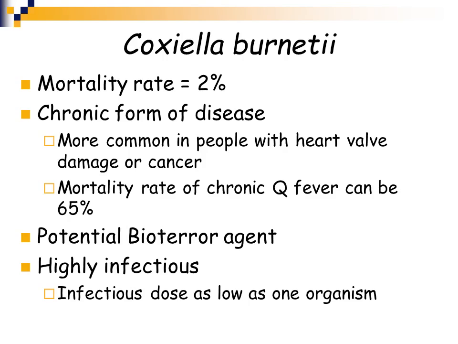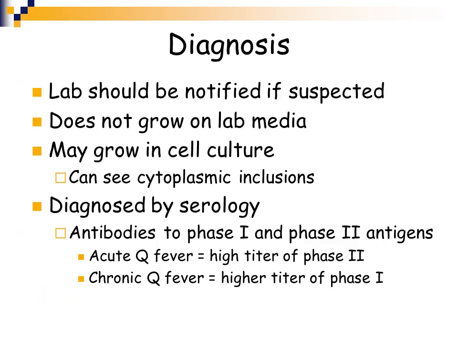Now, Coxiella burnetii is highly infectious, and the infectious dose can be as low as one organism, again, making it a candidate for a biothreat agent. Now, if an individual were suspected of having Q fever, the lab should be notified, because you'd want to handle that specimen much more carefully. I mean, you should always handle every specimen carefully, but if it might be suspected that a specimen has something highly contagious, you really want to be careful.